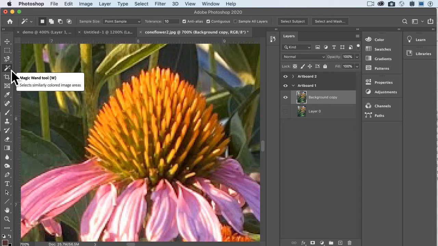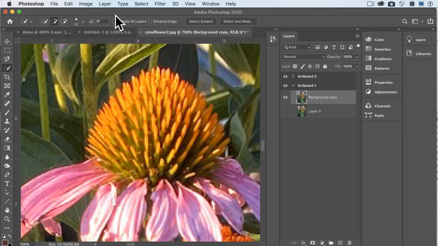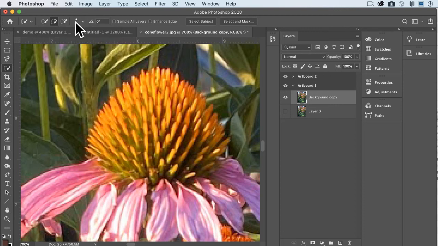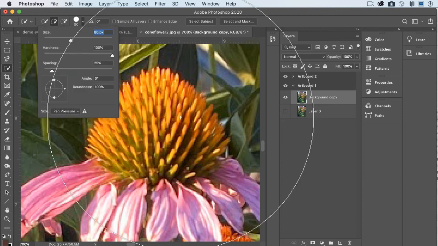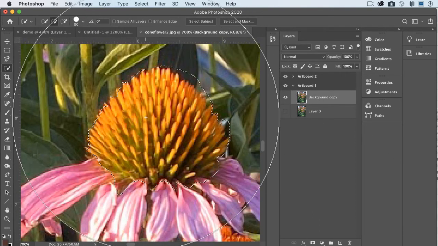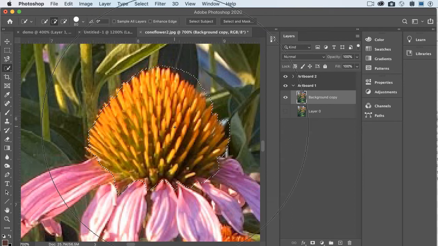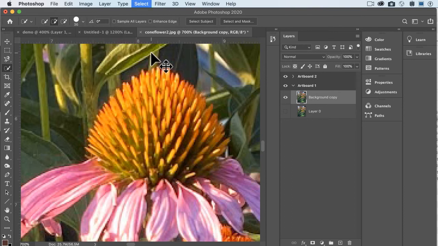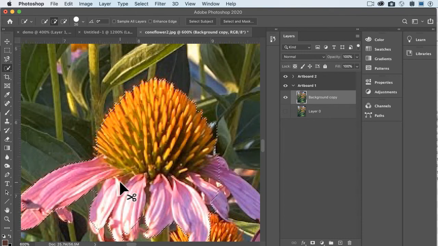The next step here is to go up to the quick selection tool, and this one is controlled by the size of the brush. If you click here where it says 11, that's the size I have. You can go up quite a bit. You can see the size of the brush is quite large. And if I click in a sample area, basically anything within that zone that looks similar-ish, it's picking it. So if I choose a smaller one, and I'm doing a deselect again, it's still pretty good, and it's adding to the selection right now. I'm not doing anything, I'm just continuing clicking, so it assumes I want to add to my selection.